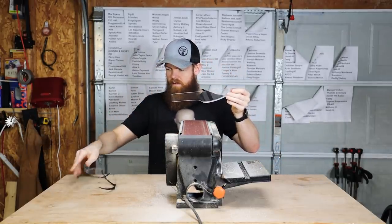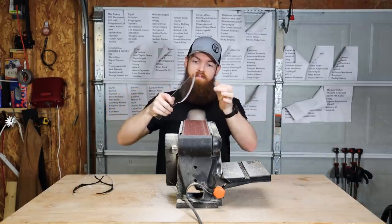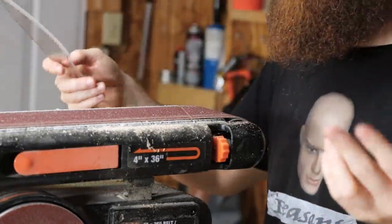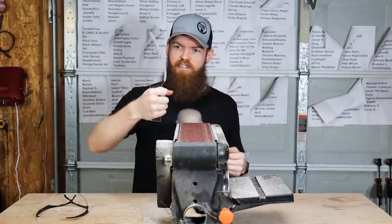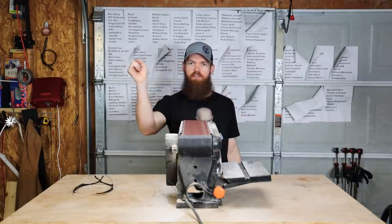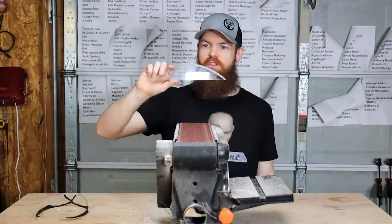Alright, so I feel like we're not doing half bad. I got a pretty decent starter edge going here. Handle's actually pretty nice. Feels kind of good. I'm happy with the shape. It looks like it should be able to slice through a water bottle pretty easy if I can get it sharp enough. Let's move on to the Work Sharp.